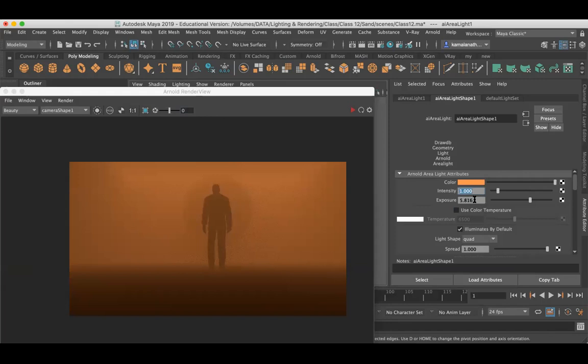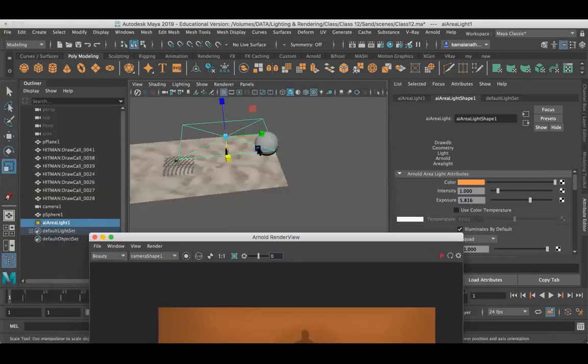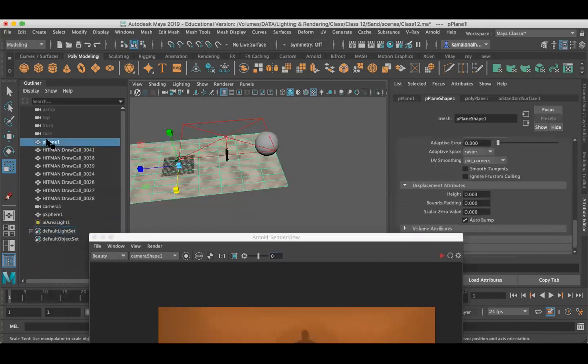Whatever I taught you, apply it in your own scene. You can download many models from the internet and practice. I also download models from the internet. This hitman character I downloaded from the internet. This is just a simple plane, and I have added the texture.